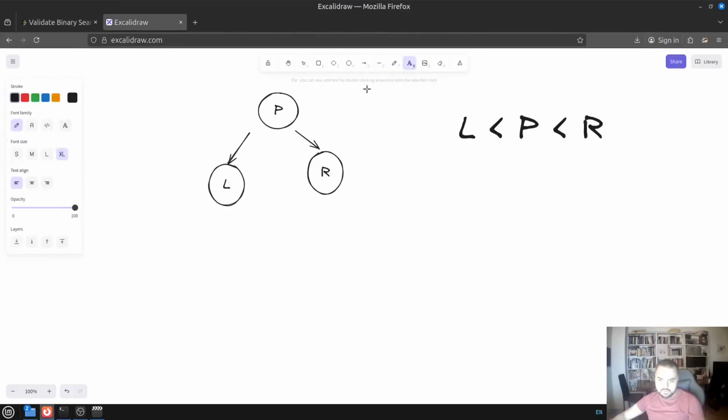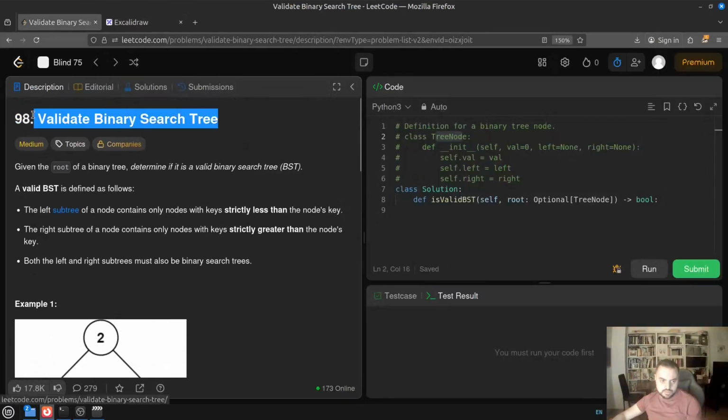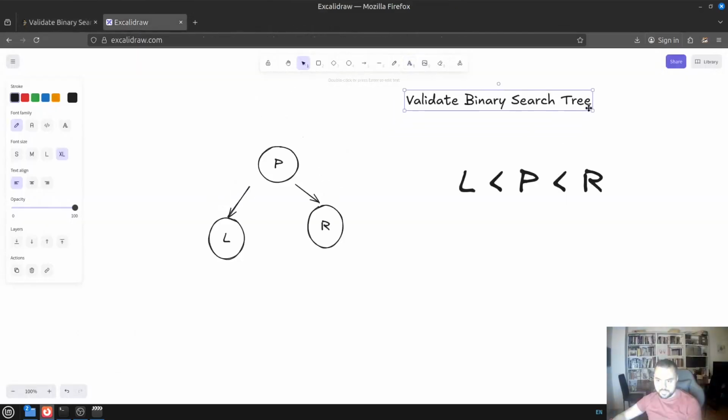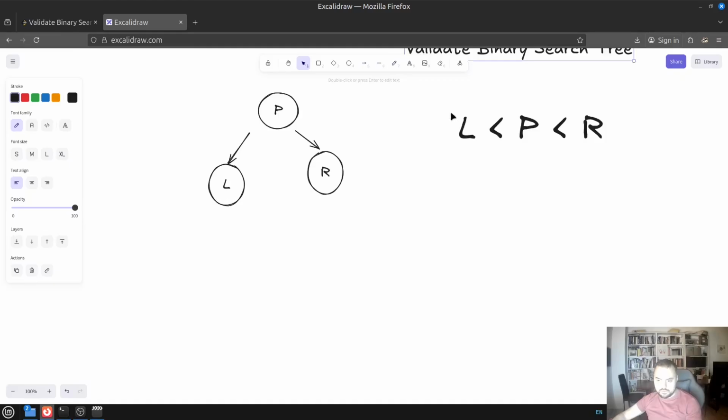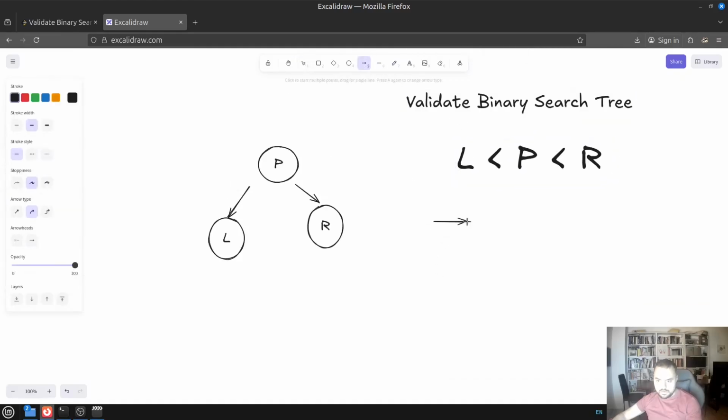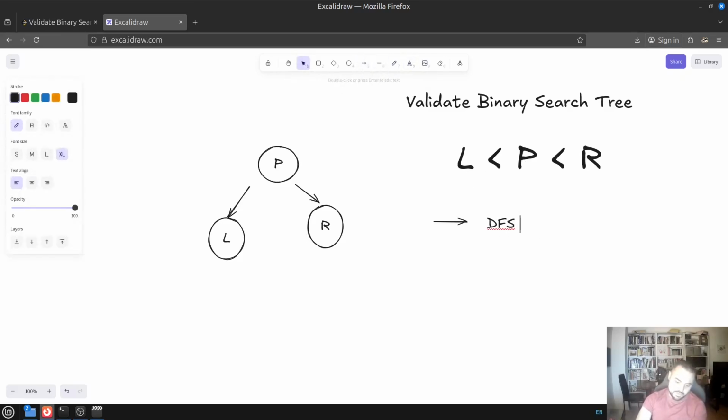So now let's try to figure out the way in which we can validate the binary search tree, and we can validate it by, of course, accessing each element, since all the elements have to satisfy the condition. And we can do it using, for example, DFS, depth-first search algorithm, very popular. And in this case, we'll use BFS, but there are other ways in which we can traverse, meaning access each element at least once.